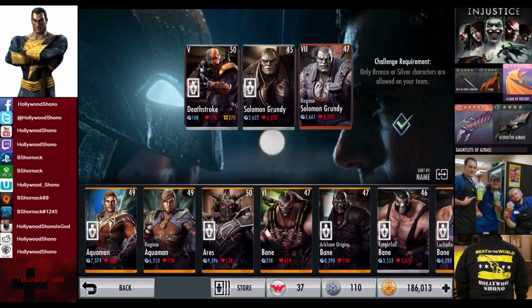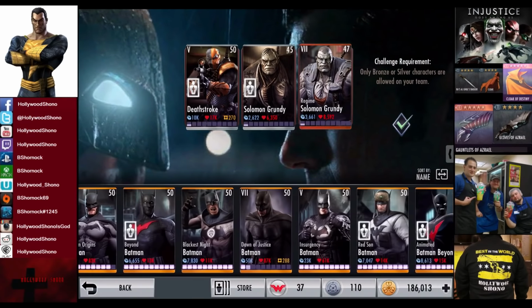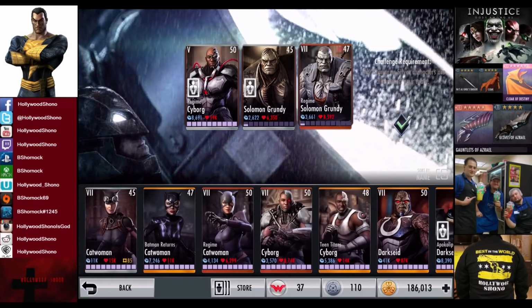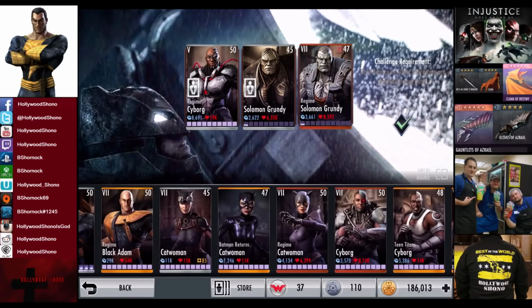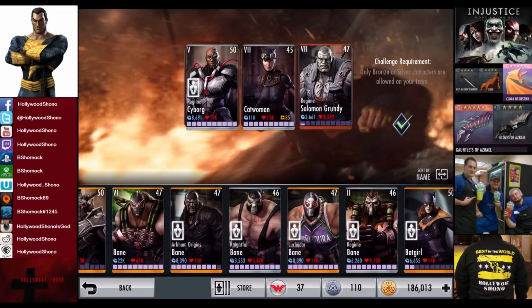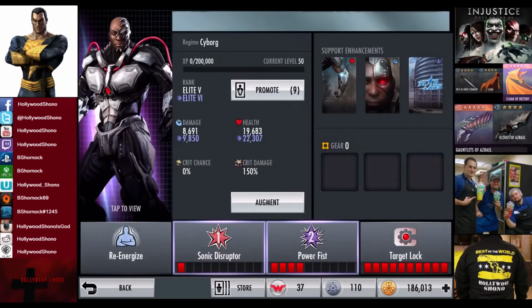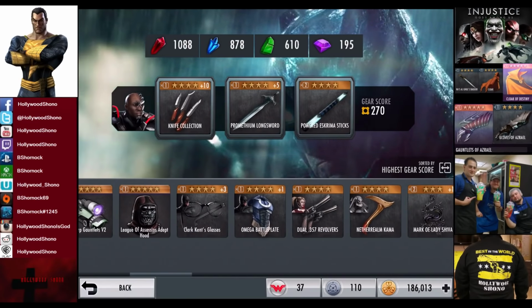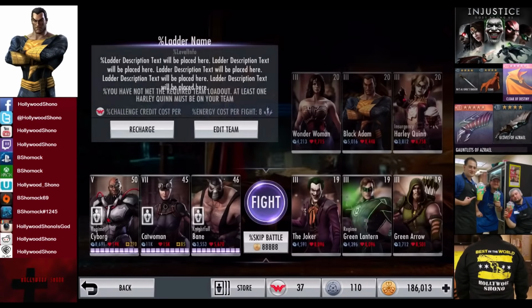So now we have to make a roster change. We're going to throw in Silver Cyborg. So there is Silver Cyborg. We're going to throw in Silver Catwoman if we can. And we're also going to throw in one of the Banes. For Cyborg, we're just going to give damage gear. Not really a big deal because you just get to 3 bars like 5 hits anyways.